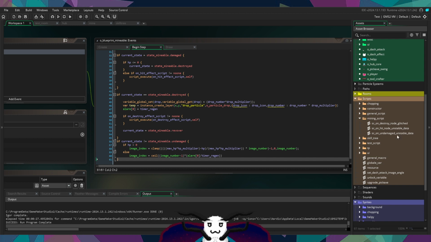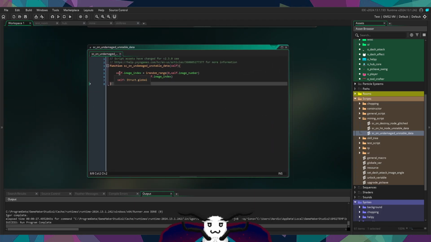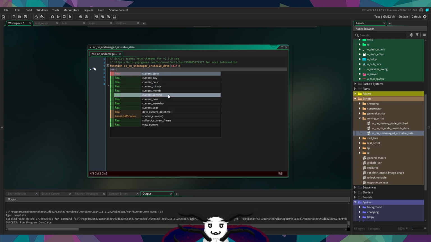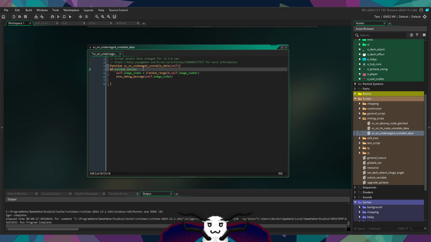Huh. How are we going to add delay? How does current second work? If mod, like to say 3, 0.